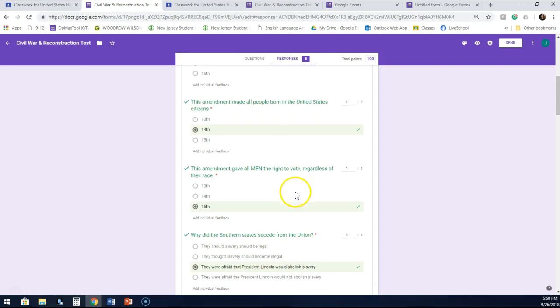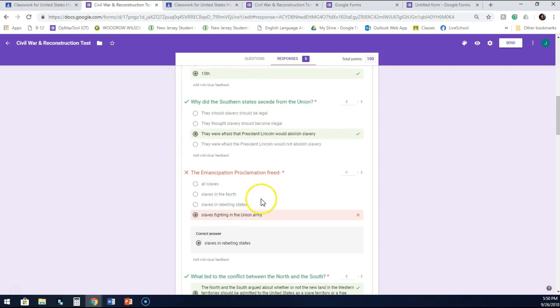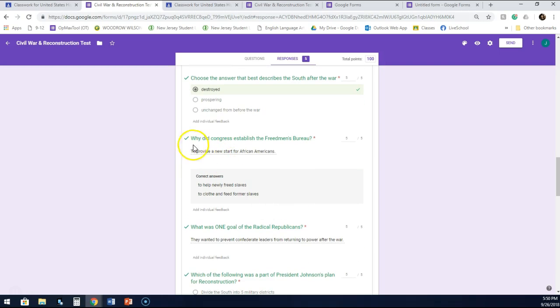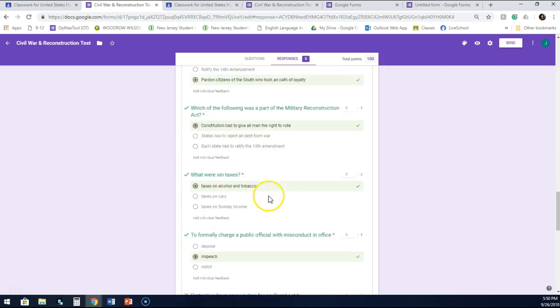So here's green if it's correct, red if it's not. I had open-ended, so I had to check. Here's the student's response. Here were the answers I was willing to accept. You can see it's the same, so you would have to plug in their 5 points. This would be blank. I've already graded this one. So you have to plug in the 5 points to show that it was correct, and then move on to your next open-ended.